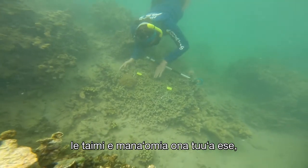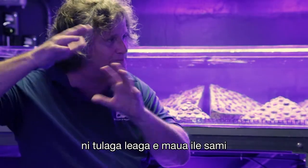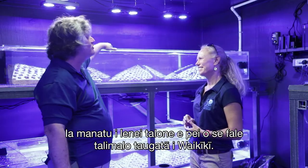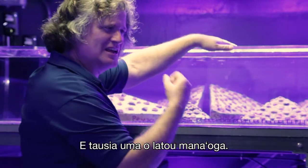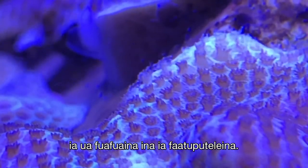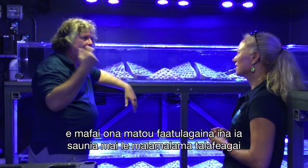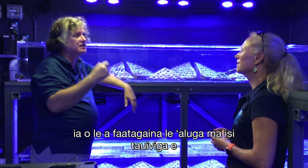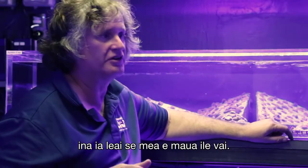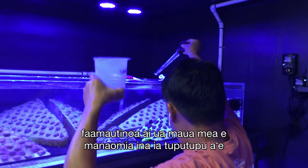On top of that growth time, we add time for collection and mandatory quarantine — we can't go directly from these tanks out to the wild. We have acclimation tanks where we create conditions similar to what they'll find in the wild and slowly get them used to it. Think of this tank like a five-star hotel: they get room service, maid service, all their needs taken care of. We feed them using our own food recipes that promote growth and give them optimal light using specialized programmable lights that minimize algae growth in the tanks.